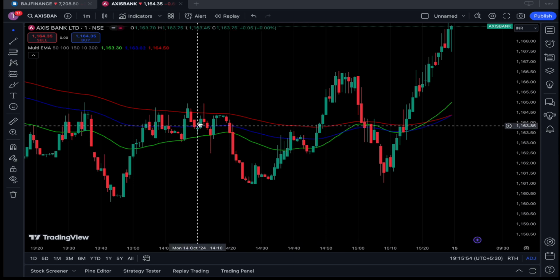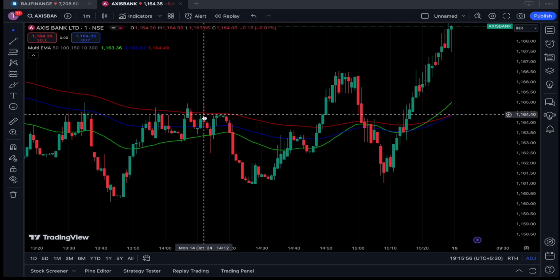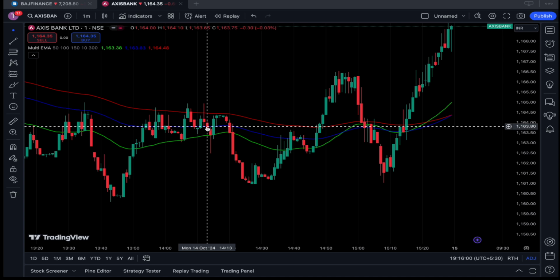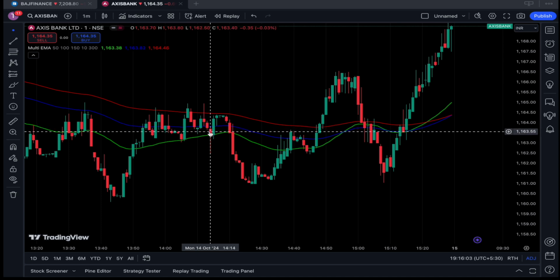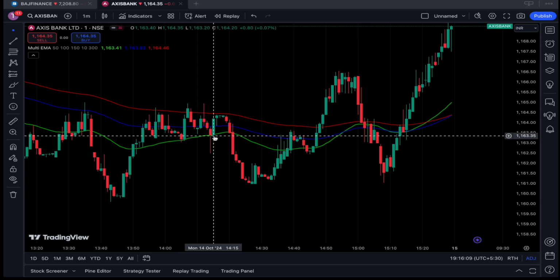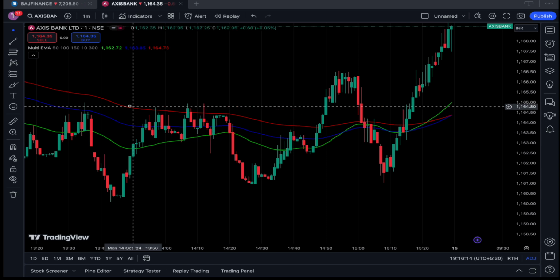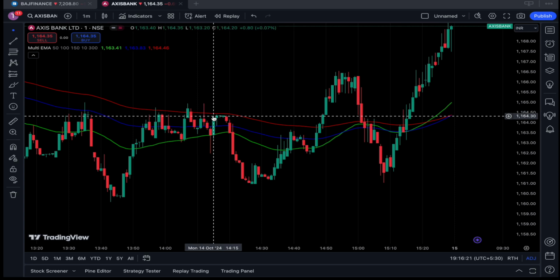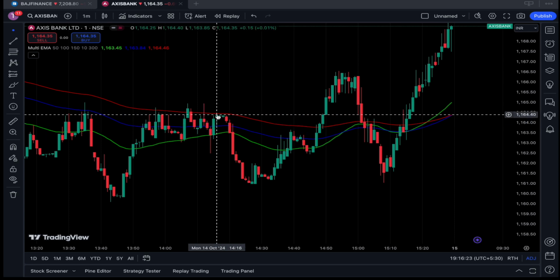Whereas if you see here, the first red candle is crossing the EMA line, the second candle is also crossing the second EMA line, and the third consecutive candle is crossing the last EMA line. In this case, once the next candle has been formed at this level, you have to go short on the stock, whereas your stop loss will be just above this EMA line. And here you can see the stock went till your stop loss but did not hit the stop loss.